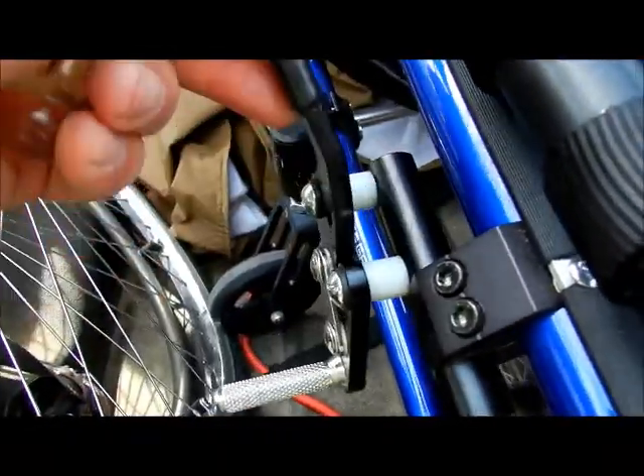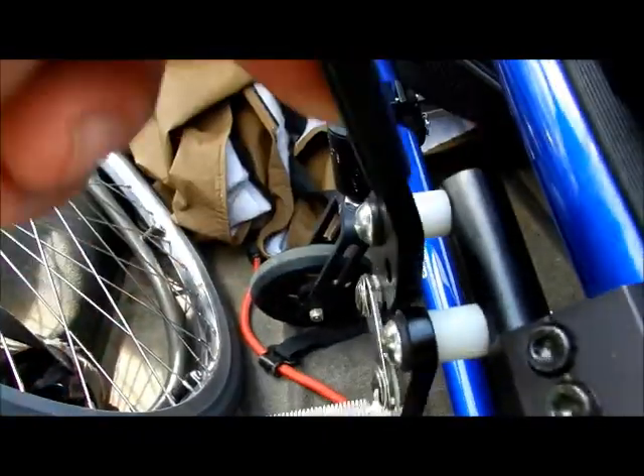That's nice and snug. Let's see what it looks like with the tire on now — that looks a whole lot better. It actually is full coverage on the tire, it actually comes out on the other side, and we unlock it, and it's not putting any abnormal torque or change in the direction. So it's really, really nice. But like I said, keep an eye on it after a while — make sure it doesn't loosen up. Do the same thing on the other side. And that's how you adjust your locks on the wheelchair if you move your wheel out some more.